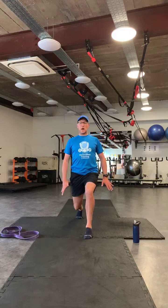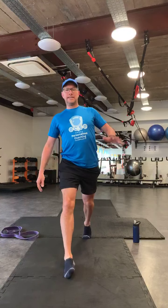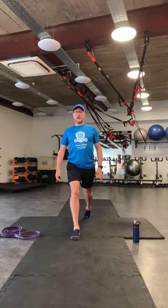Okay. Down. Bring the knee up. Nice control. Step. Woo. Drop it down. Big push back up. Excellent. Shake your legs. Okay. Same with the opposite leg. So I'm going to go back to my left leg. Okay. So left leg back.